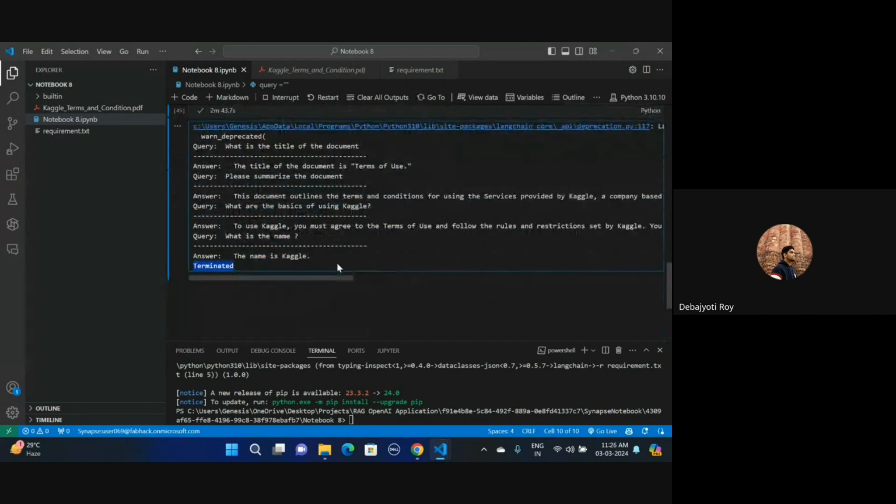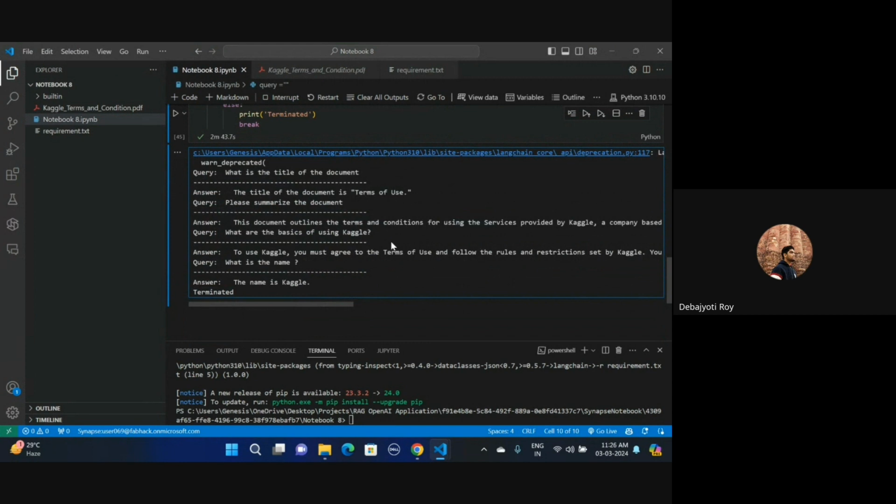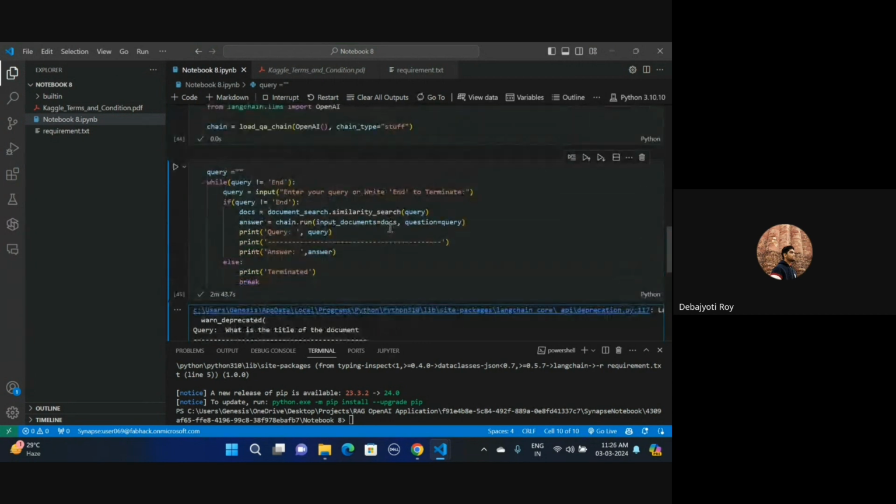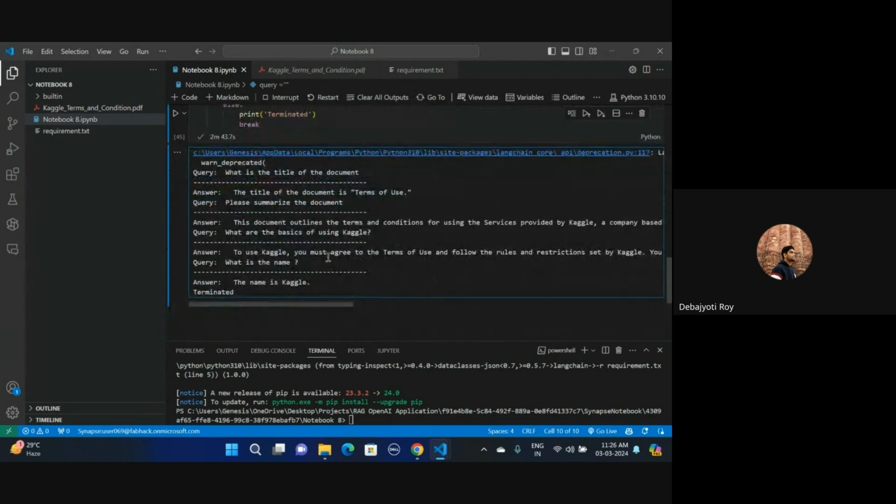This way we can generate an interactive chat environment with the document that is being read by the model, and then we can take out meaningful information and derive insights from it without having to read the entire large documents. This is a key example of how we are using this RAG application to summarize legal documents, and as a method to extract information and generate key insights from it. So with that, I would like to conclude.